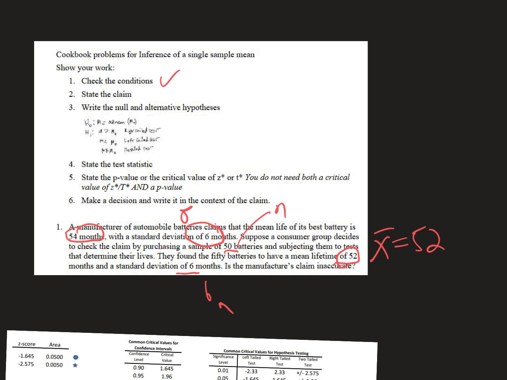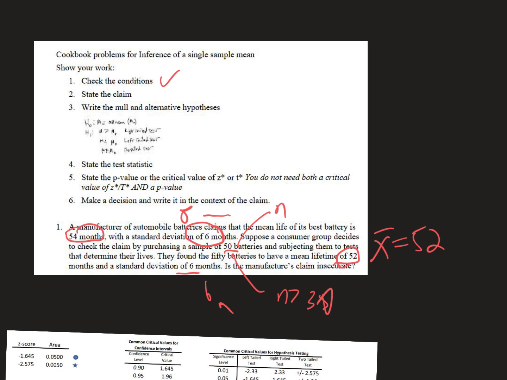Now, the condition. What I just did is I noticed, oh, it's about means, not about proportions, a quantitative variable. They also told me that I've got a population standard deviation. Now, they don't tell me anything about whether or not the parent population is normal, but I've got a sample of bigger than 35. Remember, if n is bigger than 30, the central limit theorem holds.